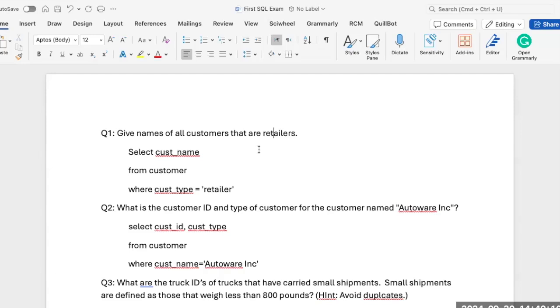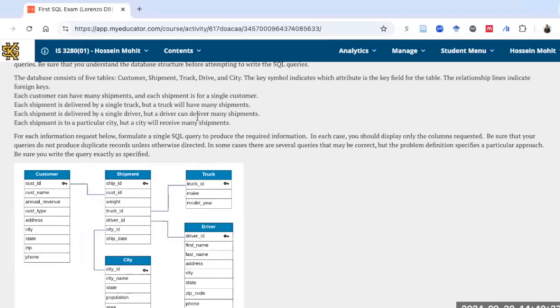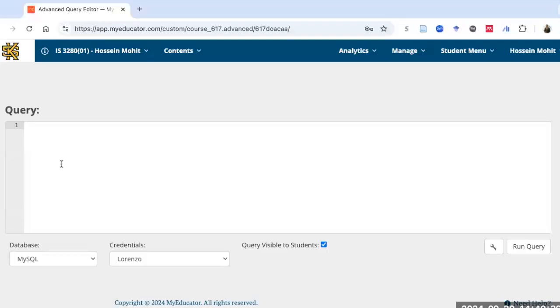So in this case, if it has an asterisk, what would happen? Everything. It's going to show us all the attributes, all the columns. But here we are just saying the customer name, so it's just going to show us the customer name. So do the coding on your side. That would again be great practice. I would just easily copy and paste it to save it. Yes. Distinct. Let me run it, then we will see.